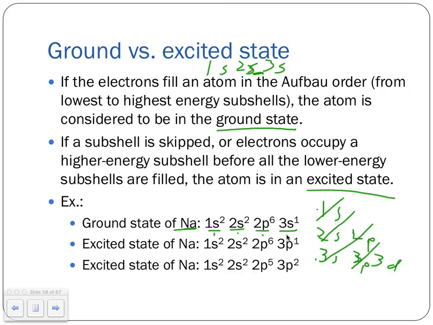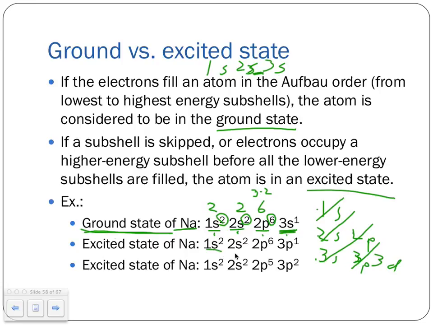The next question we have to ask is, did it fill all the earlier subshells up before going to the next one? Well, the 1s, since it's an s, would hold 2, and it's got 2. The next one is 2s, it's an s, so it holds 2, and it's got 2. The next one is a p, so it holds 6 electrons. Remember, 3 orbitals times 2 electrons per orbital is 6, and it's got 6. And so it didn't go on to our last orbital, the 3s, unless all the other ones were filled. And so because it skipped nothing, it filled up all the lower subshells before it went to the next one. This would be a ground state electron configuration.